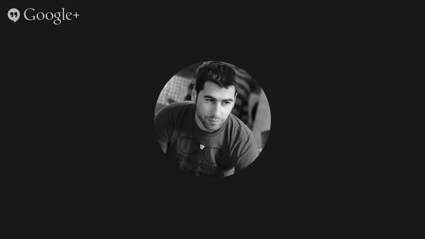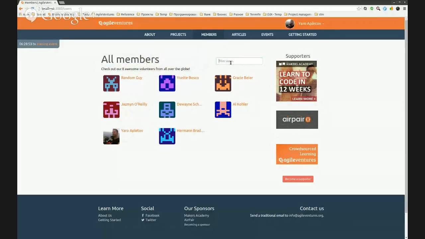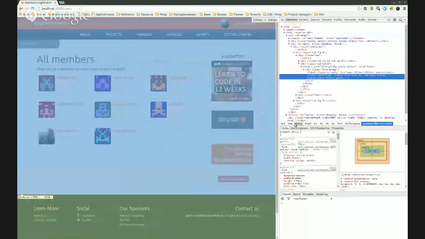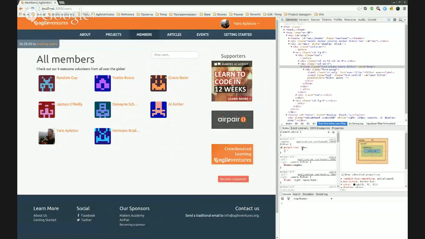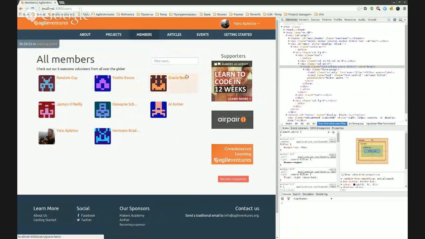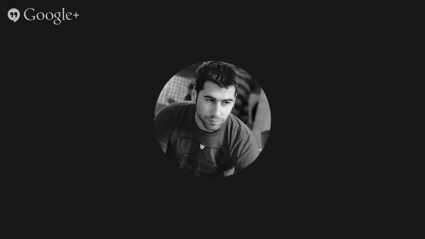The filter users is roughly on the same place as all members. Yeah. By the way, do you know how to use the inspector? So you can actually inspect element and then choose this form class user filter, and this is the CSS we have added to it, 40 pixels. So you can actually change it live here. You can put it 10 pixels and it will move up. So basically you can just find the correct size for it, maybe 50 pixels or something. Like this. Yeah? Sure.